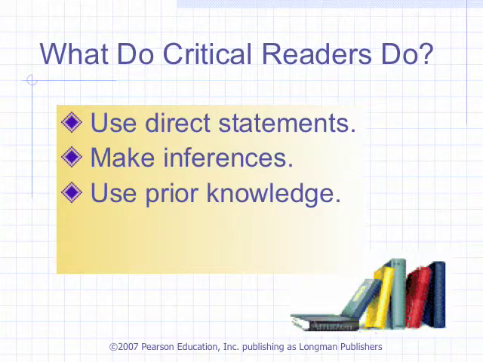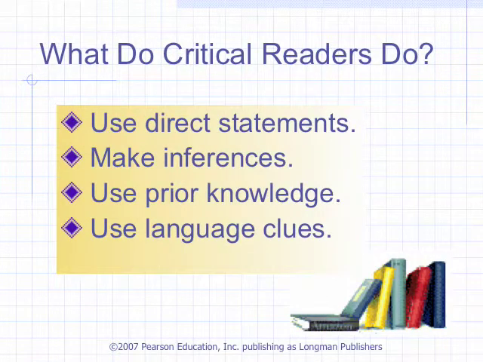They use their prior knowledge. They use what they already know and bounce it off what they are learning in order to know if what they believe is correct or not correct, so they can self-correct. So it is so important to use your schema, your prior knowledge, in figuring out new information. And they use language clues. They look at vocabulary, they look at slanted language, they look at biased language, they look at opinions and facts and figure out what's right, what's wrong, and what conclusion can I come to based on the language used by the author.